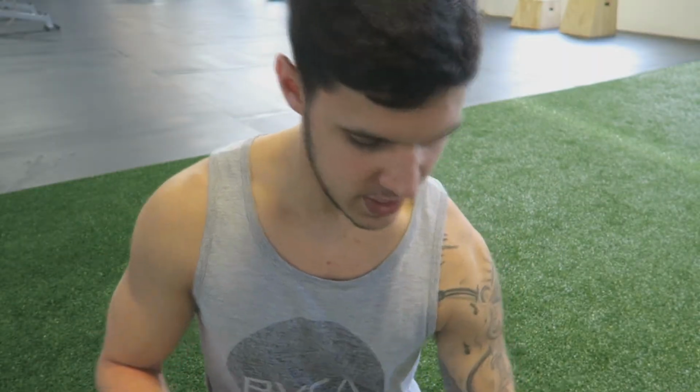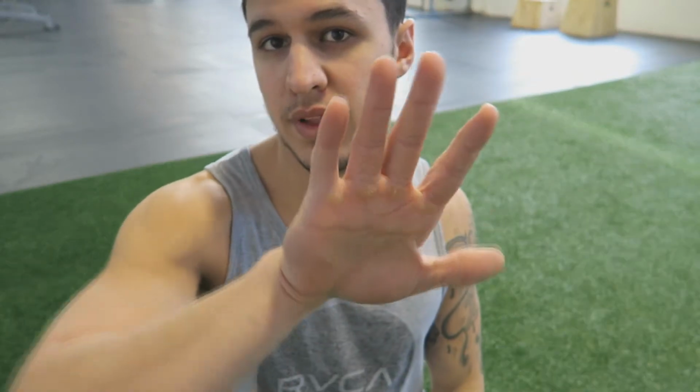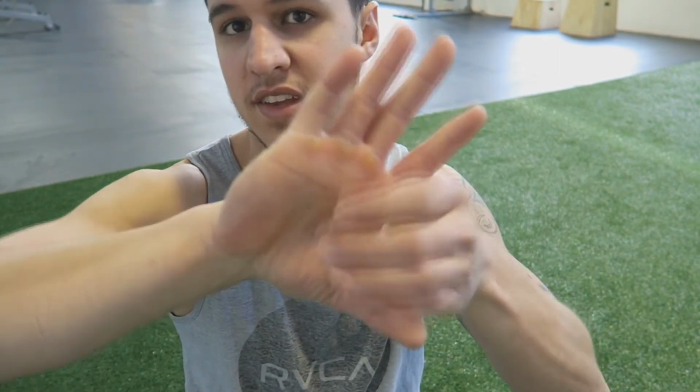Now, as a quick measure, what I want to say before we start is that you want to ensure that this is tight but not too tight, to the point where your blood cannot fill back in the capillaries surrounding the area you're working on. For instance, we're going to work on the elbow at first, and what I want to make sure is that my hands can adequately fill back up with blood. So when you are working with this and you got your hand right here, generally the blood fills back. You'll see it goes a little bit white and then it comes back to that normal red slash pasty tone.